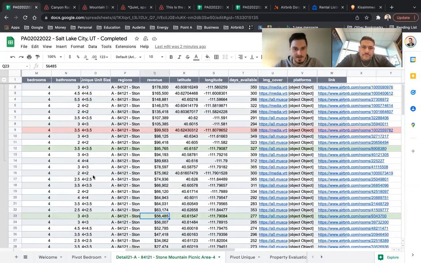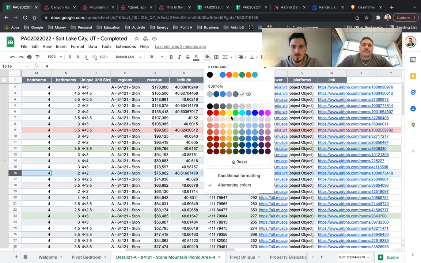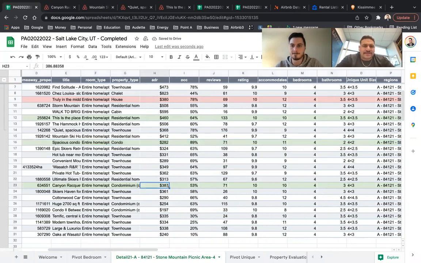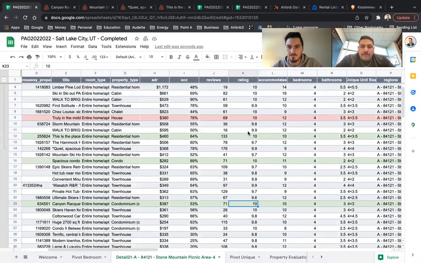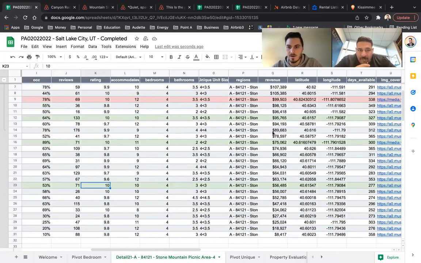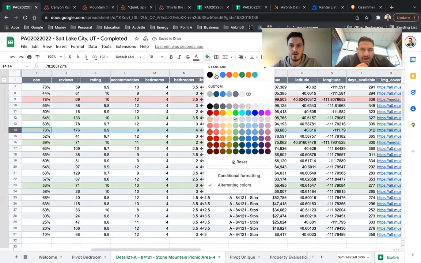Let me find this $75,000 home. Wondering if, because the one that was struggling said it could only do 10. Do the others say 10? Yeah, they all say 10. Okay. Here's our, these are 4.